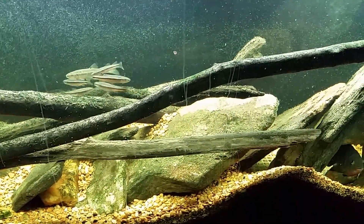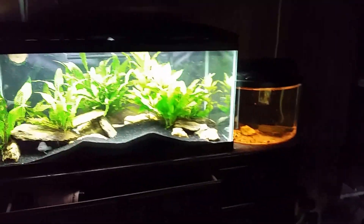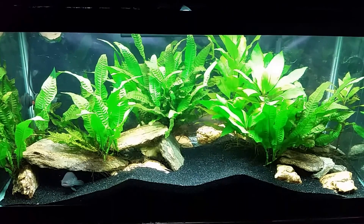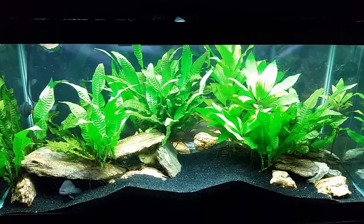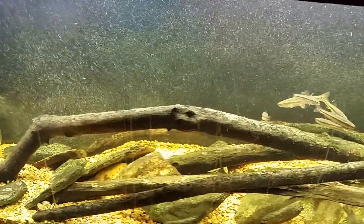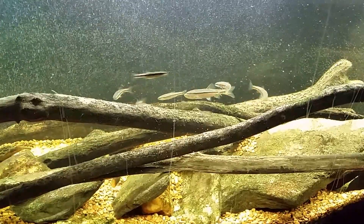Let me back up and explain my original goal. I had a 40-breeder a few years ago — it's currently my gudgeon tank. In that tank it was kind of a play tank: a native tank in the sense that a 10-year-old kid might keep a bucket, go down to the stream, catch some stuff, keep it for a few hours and let it go. I had sunfish and bass in it, but it was never a serious tank — it never stayed one way more than a few days.